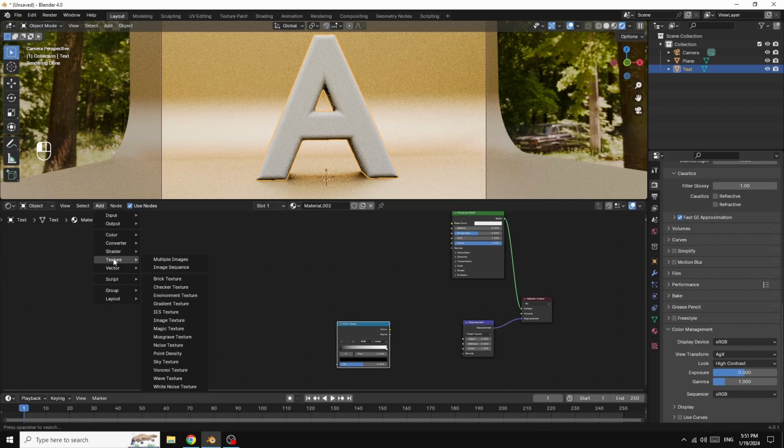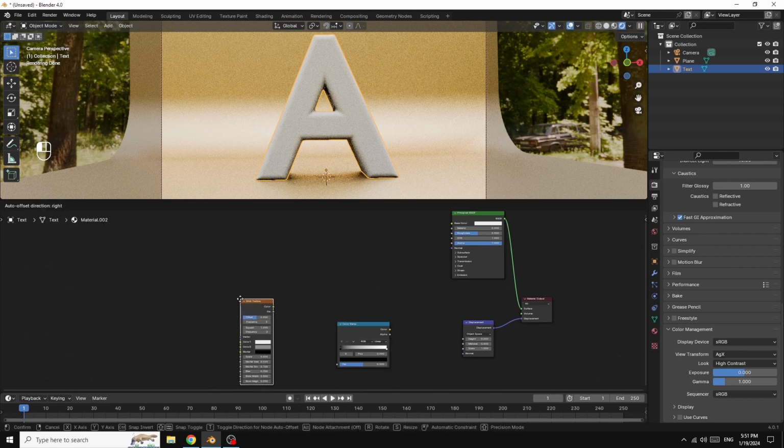Again, but now we select a texture. I select brick texture.